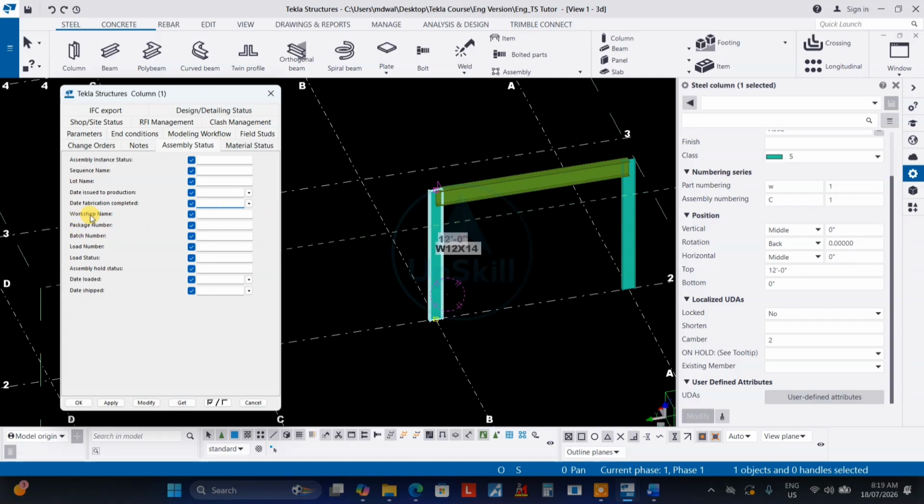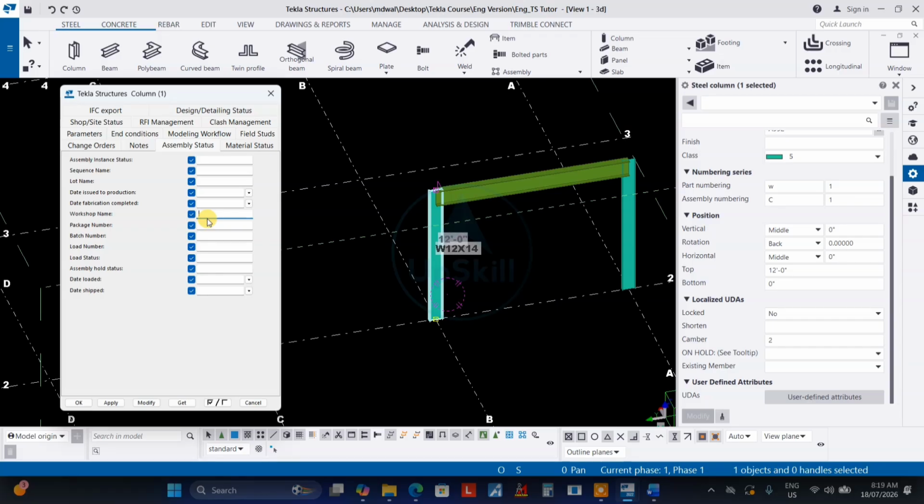Okay, so workshop name, no need actually. We don't know which workshop will be working when we are modeling this.